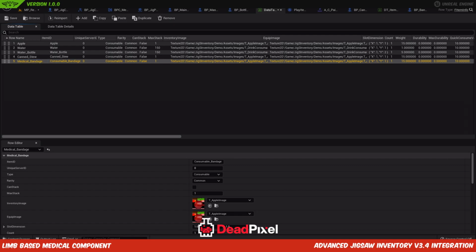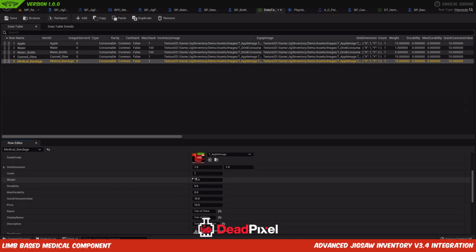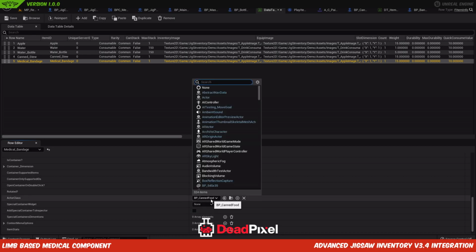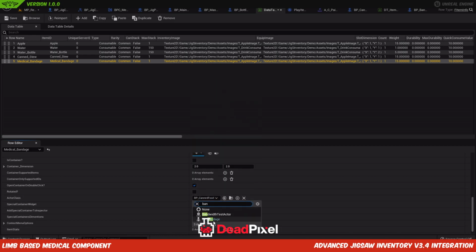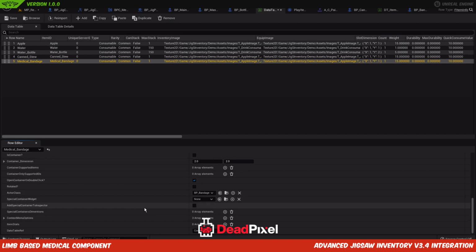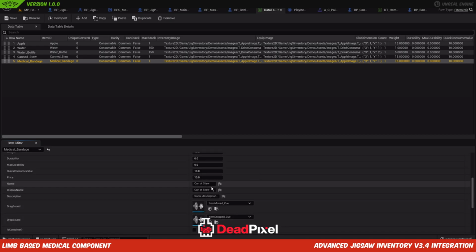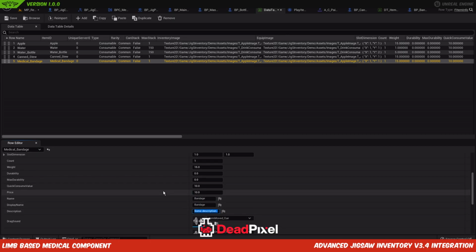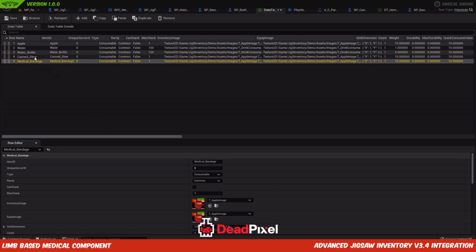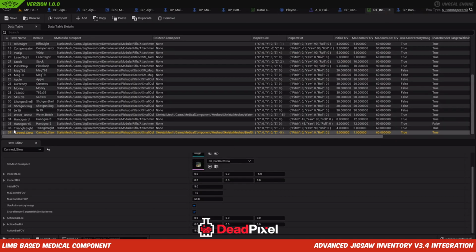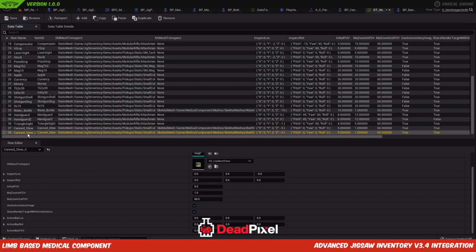That we just messed up. Select the bandage from the medical component. The description if you want. And duplicate the can of stew.